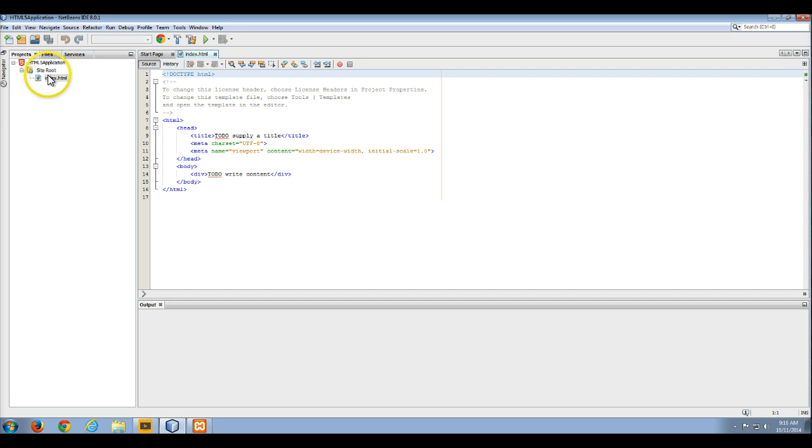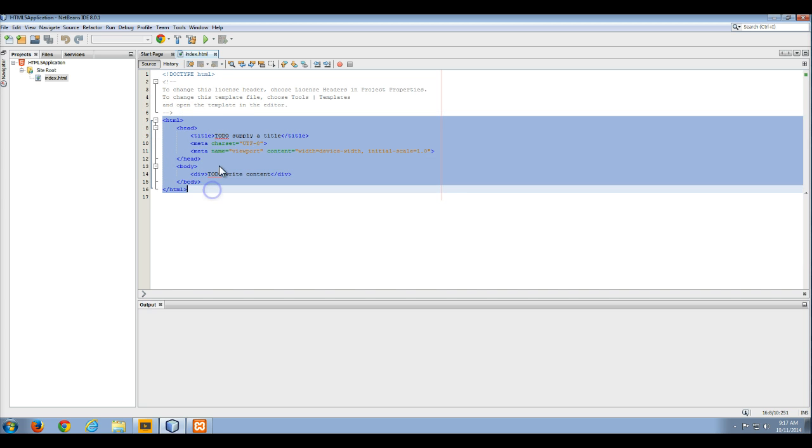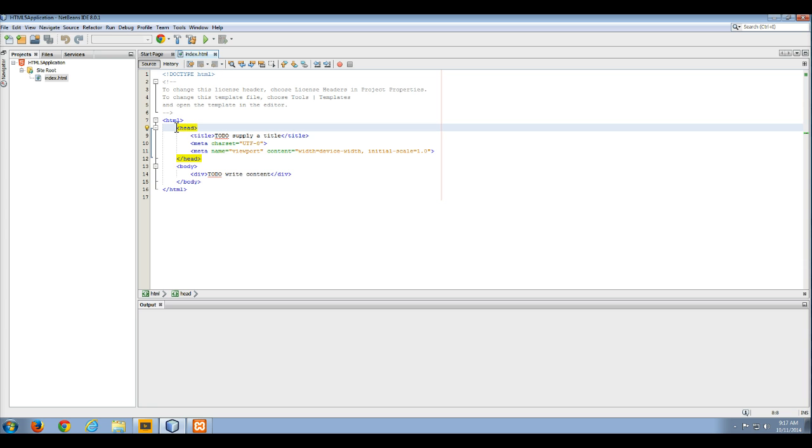Here we're at the site root, and it has created an index HTML file for us and given us basically a fairly basic template. Here's our doc type. If you're somewhat familiar with HTML, in the newest version of HTML, HTML5, the doc type is a very simple tag element. We could put in license header information if we wanted, but here's really where the HTML starts. We've got a header section.